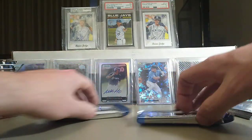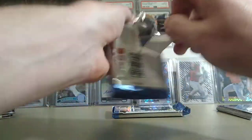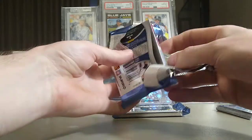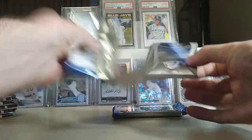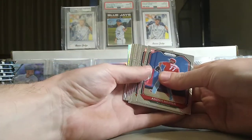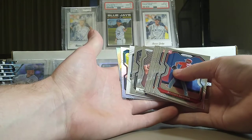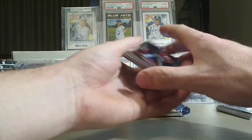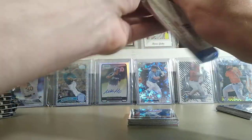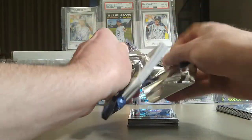Eeny, meeny, miny, moe. Let's go with this one. Auto. Trying to pull the auto last. Let's see, though. Got any color? We got multiple silvers. And our auto. Okay, so let's set this pack down. We'll do the auto last, and then we'll get to ripping on these upper decks.